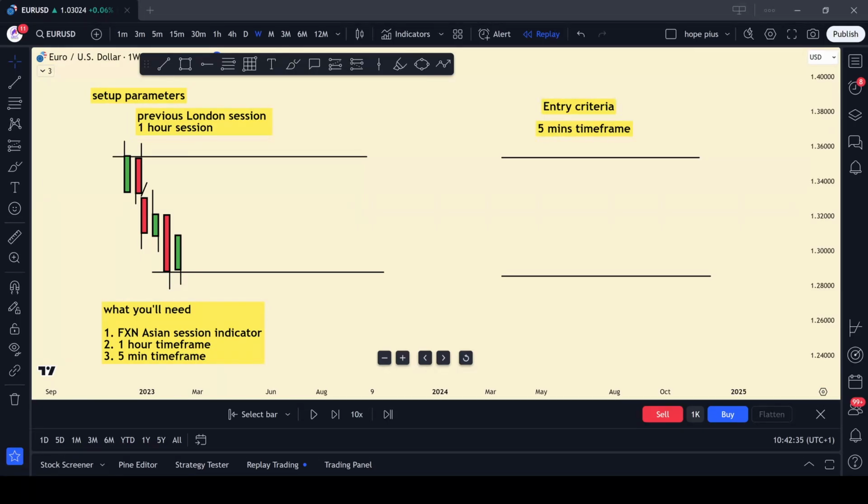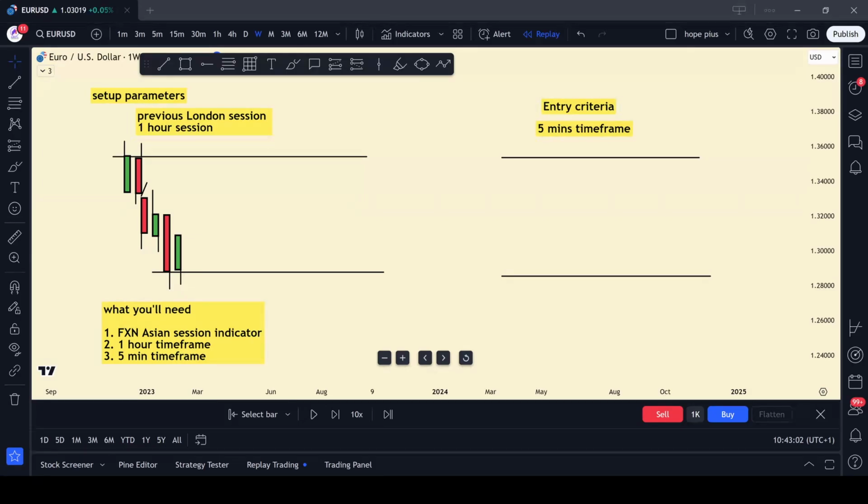Within that video, I got a lot of questions. Number one, the lines on the chart are too much. Number two, what is the best Asian session? What are the settings? Number three, there were a lot of mixed questions, from those who really enjoyed the video and those who found it difficult to grasp. So I thought of creating another video to explain in detail what you need to do.